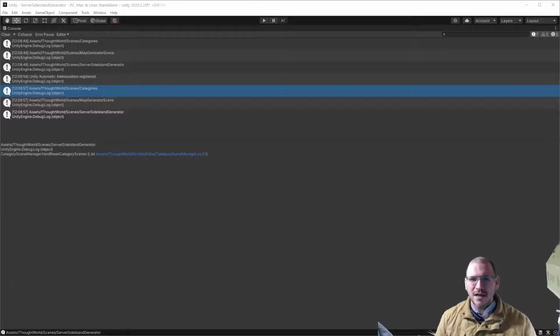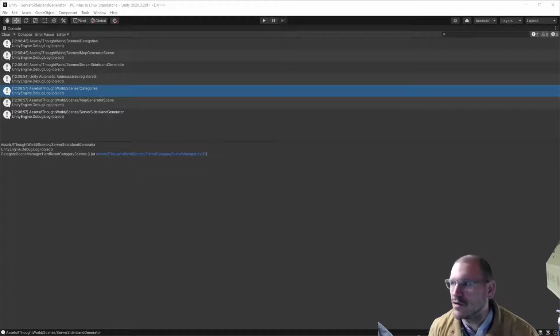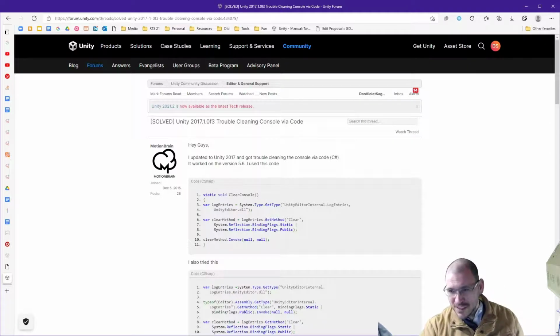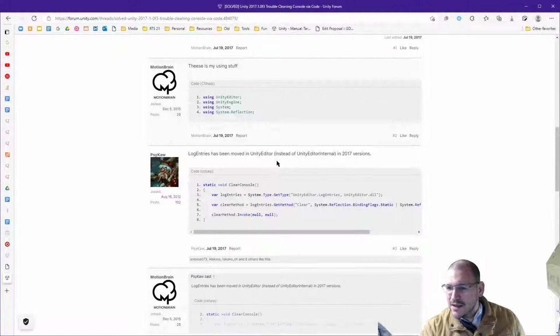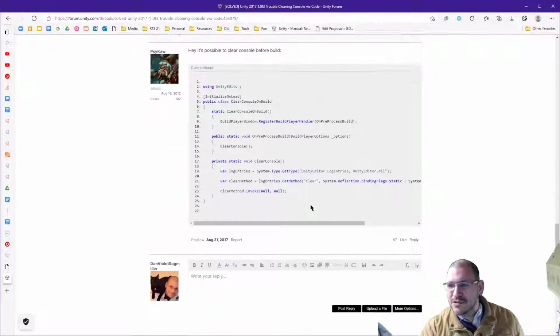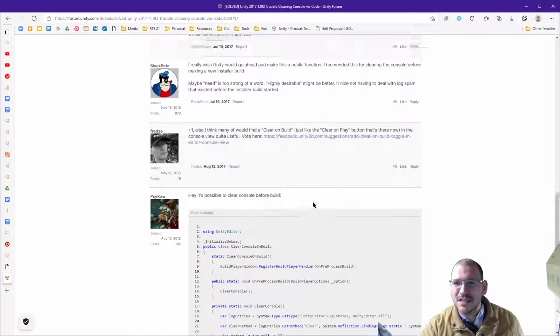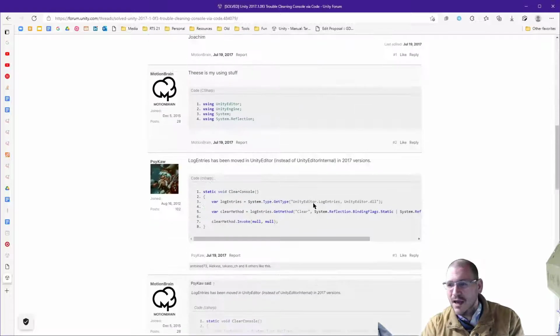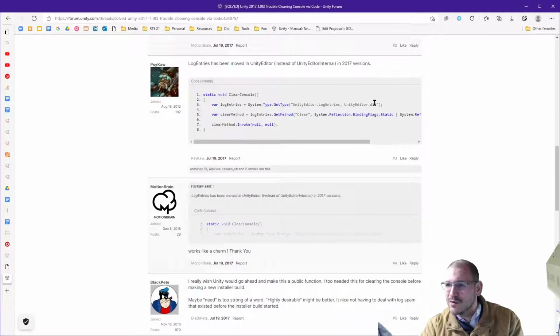So I needed to come up with an approach. Now, when I did a search for it, I looked all over the web and I found lots of different examples. Like, for instance, this one from 2017, where people were trying things, and then we also have code examples of what was being tried, and then different examples of what's being called in here. And when I was trying a few of these pieces, I wasn't getting it to work. Now, the thing is that there are some correct search results that are out there. For instance, this one right here I believe will actually work based on what I'm looking at.